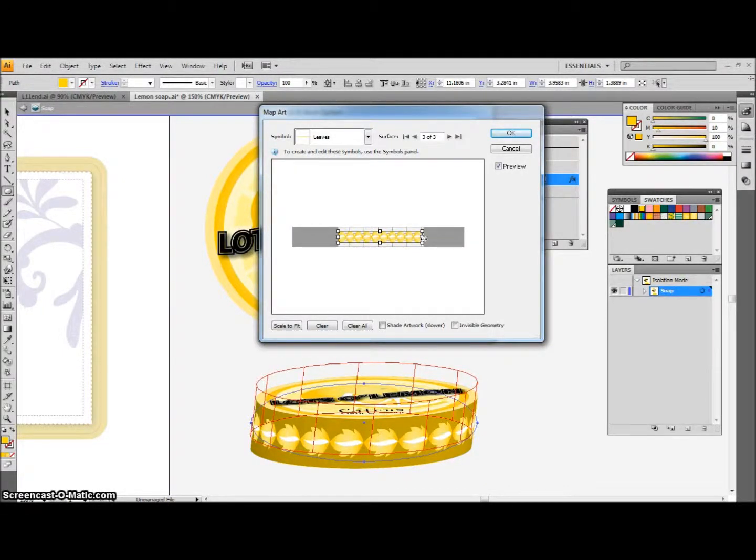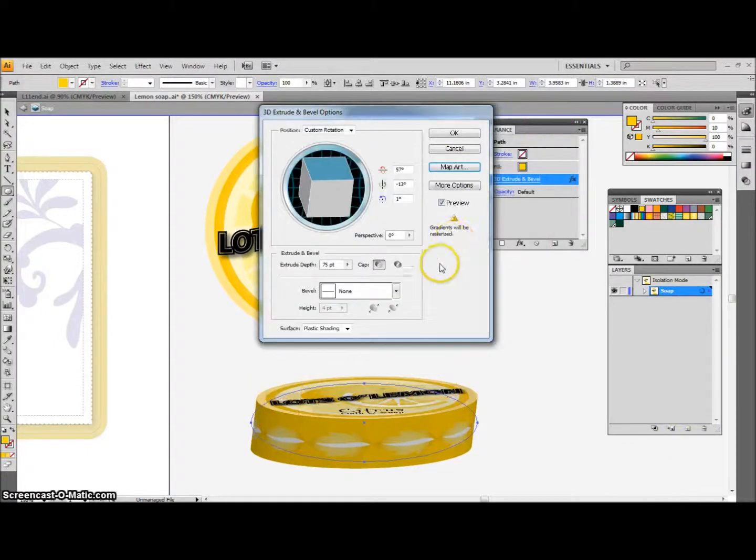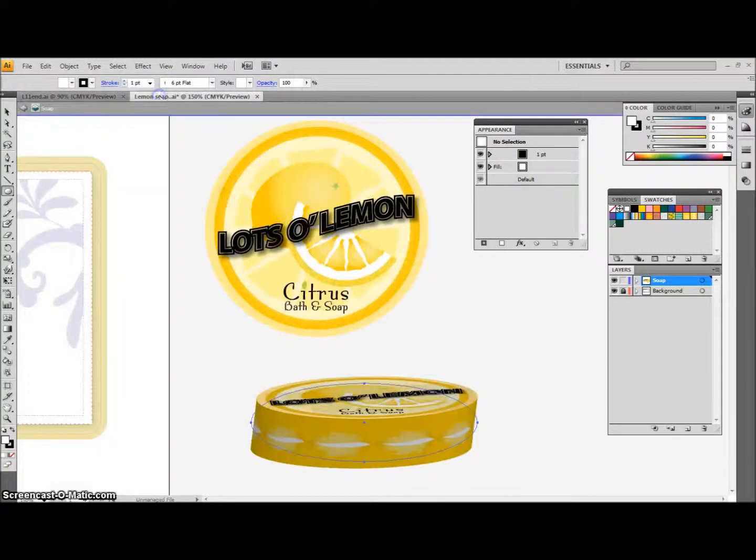No, actually, I think looking at the book, it's going to look better if we pull it out to the full length and stretch them out. I'm not sure I like it stretched that far. Click on the shade artwork at the bottom. And you might want to look at the picture on page 327 or your original file that looked at the end to see if what you're creating looks close enough to what the book was.